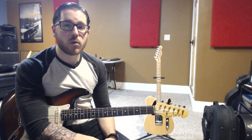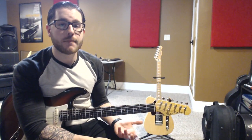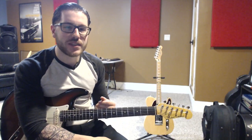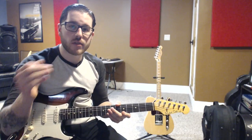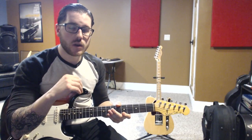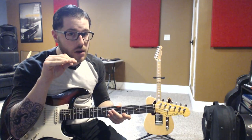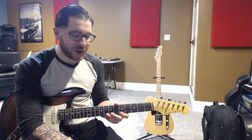Now, what is trilling? Trilling is a very important technique which all guitarists need to learn. It helps us build our muscles when we're doing hammer-ons and pull-offs, and it also helps us create that attitude when we're doing that solo. So a trill is anything from one note to another in a rapid motion. You can go as little as a half step, sometimes even the same note, but that's usually used in a lot of wind instruments. But let's just keep it with guitar.